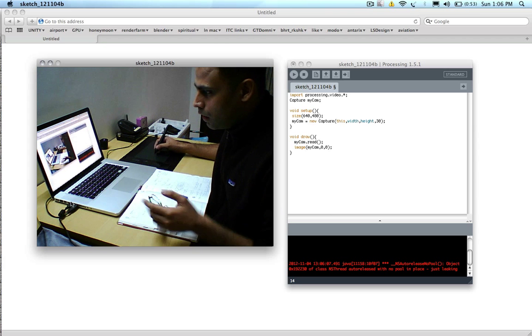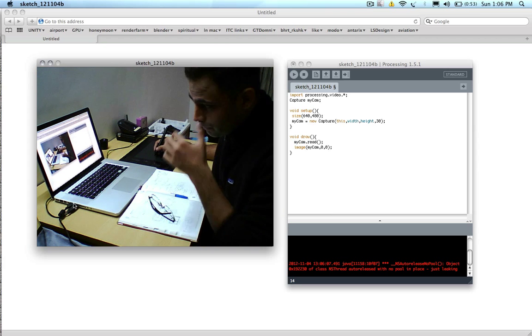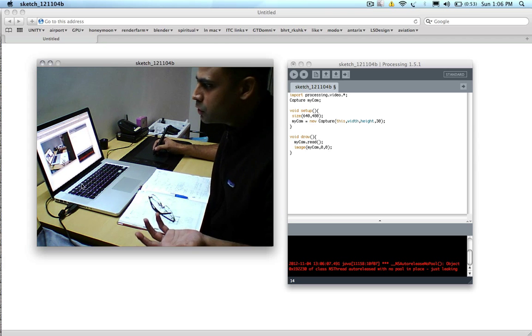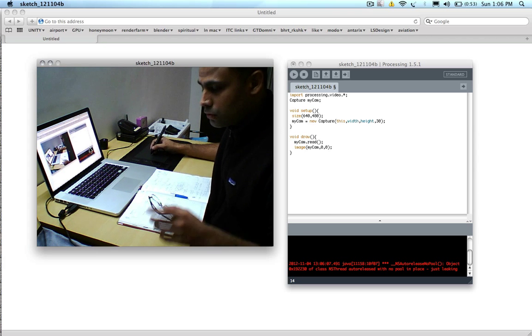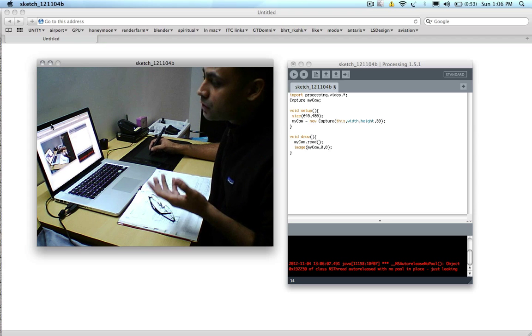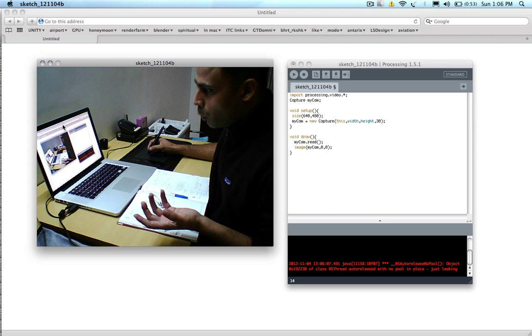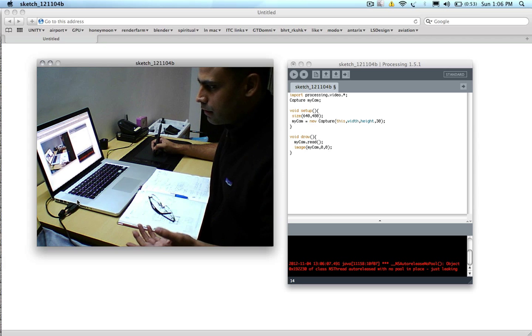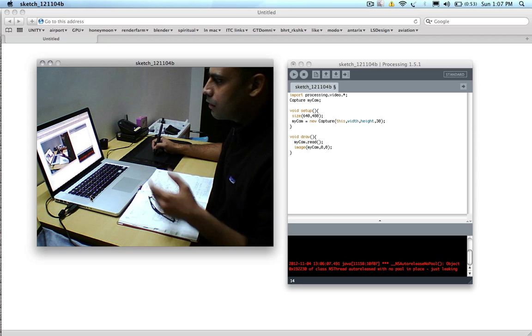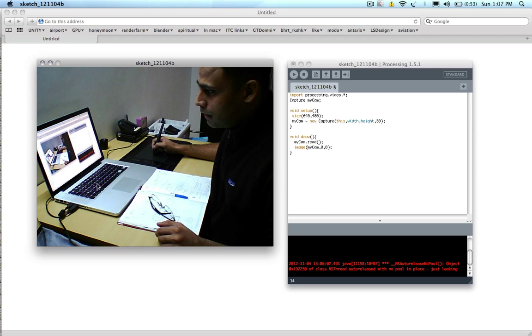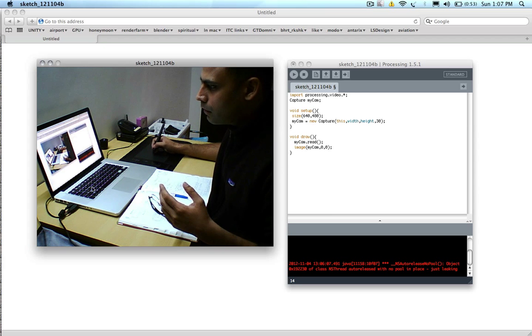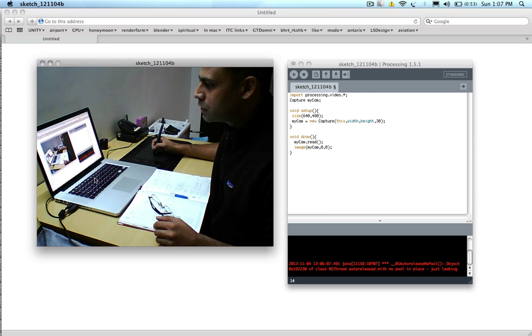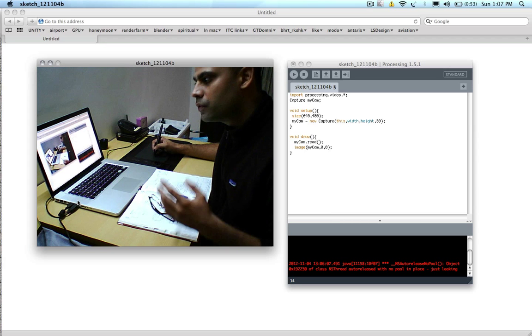Now over here, although I'm using the PS3, you don't need to use the PS3. It will just work on any webcam. Your basic camera will work. Basically, Processing is going to search for the first camera, and the first camera is typically the device's own camera. After that, any other external camera which is connected. Because right now I'm doing a video tutorial, its own cameras have been disabled because the video buffer is going to go into the screen capture. That is why I'm using an external camera, which is also quite good.